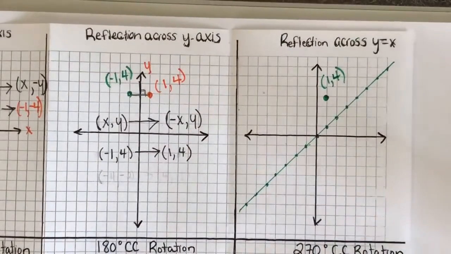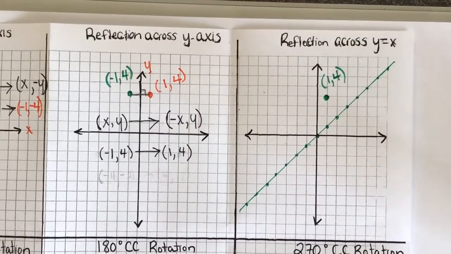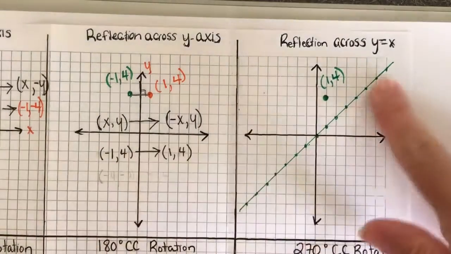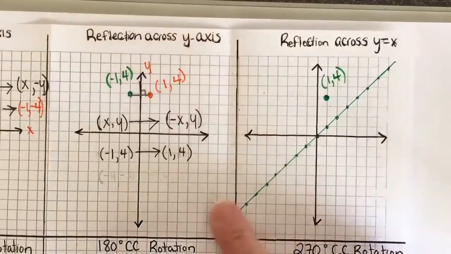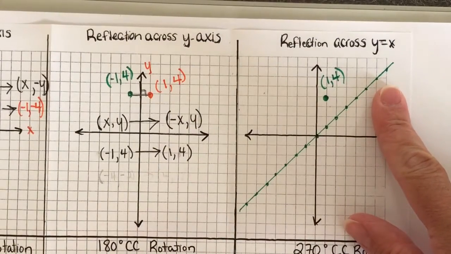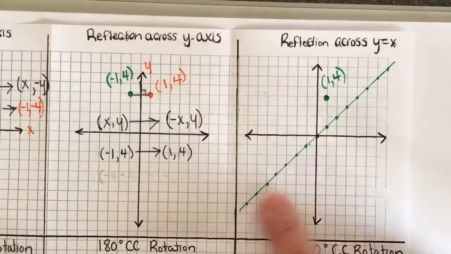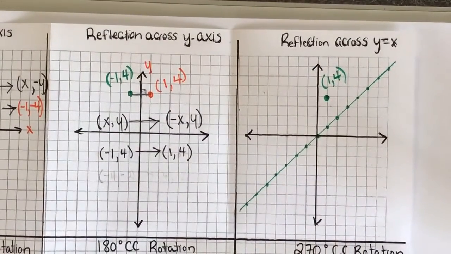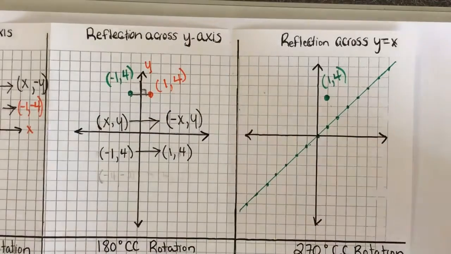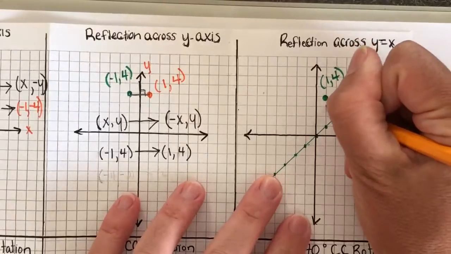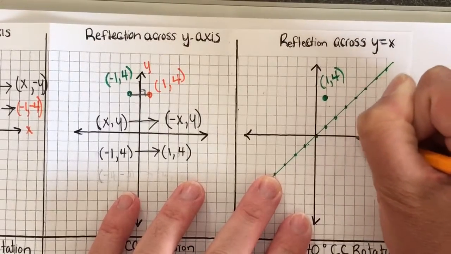So what I'm going to start with is I'm going to start by creating a line that is going to be perpendicular to the y = x line. So to be perpendicular to this line, then you've got to think about the slopes. So this one has a slope of +1. So to be perpendicular, your slope has to be opposite reciprocals. What does that mean? Take your slope, flip it, and change the sign. So +1, if I flip it, it's, well, 1/1, it's still going to be 1/1, but then change the sign, -1. So what I'm going to do is I'm going to go down 1, right 1, down 1, right 1, down 1, right 1, down 1, right 1.